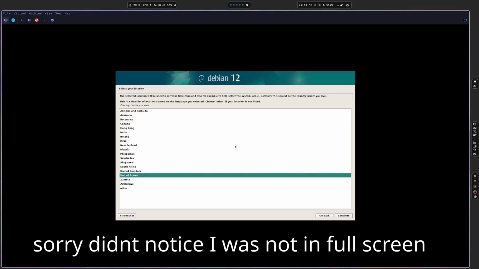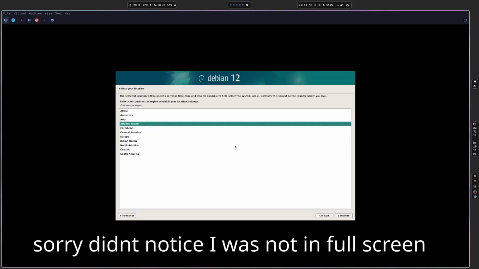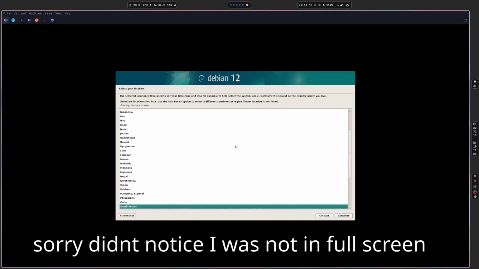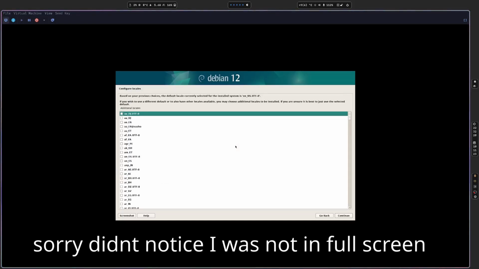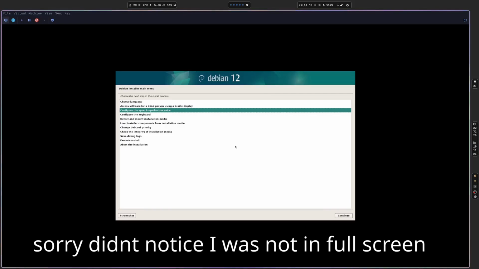Choose language, I'll just keep it English. My location is, of course, South Korea, and I just keep it this, and I don't have any other locale. Access software, no, I don't really need that.